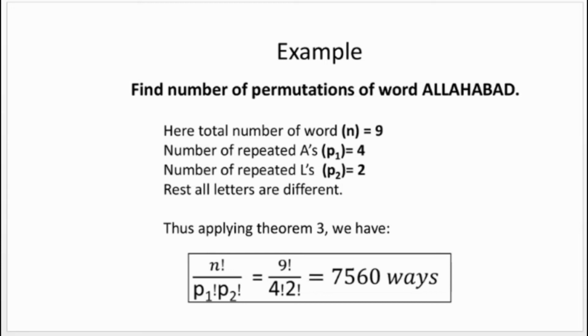If you choose the students, do you consider the order, or don't worry about the order? What do you feel? If you are forming a team, no need to think about the order, because we can forget about the females also. Only 10 members are available. We can choose 4 members, right? Select 4 members to form a team. No captain, no vice captain, nothing. Only 4 members form a team.